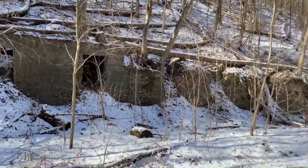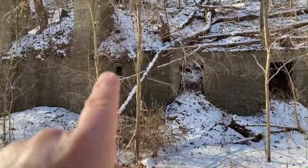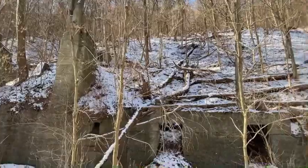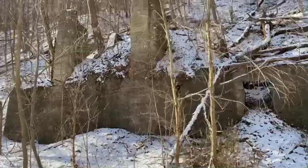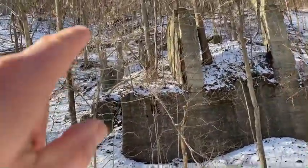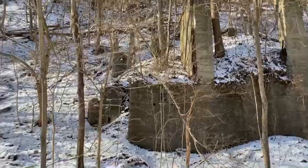Here's some old remnants along this railroad bed here. Some concrete pillars, and there's little chutes in here and over in here. Not sure what this was used for or the history behind it, but something to do with loading of the box cars or something. There's even way up in there on the bank, there's even some stone pillars up in there, so might have been used for some type of loading place for trains.